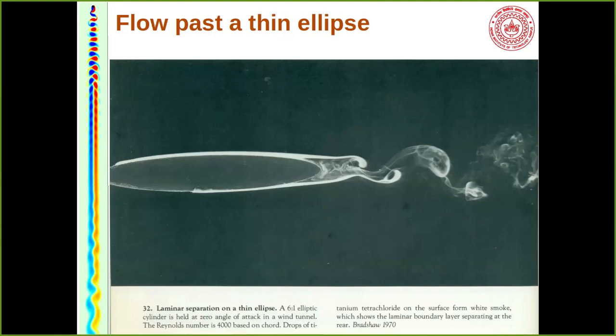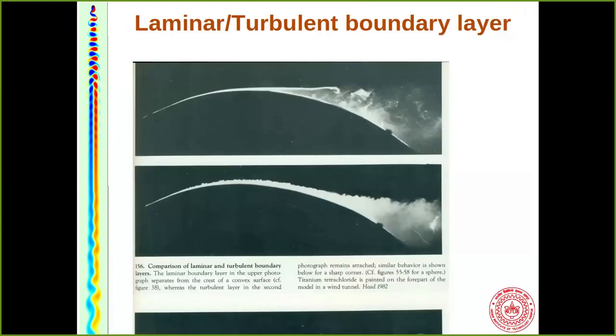And you get these for other bodies also. So you cannot say that only because the body is very bluff, you will get vortex shedding instability. Even for a thin ellipse, I have shown you can have a weak vortex street. So it is really a property of the wake. Then of course you saw these pictures yesterday in the second half, where the boundary layer becomes unstable through some boundary layer instability, and you get a transition from a laminar to a turbulent boundary layer, and it has its own implications. But we are not going to worry about that today.